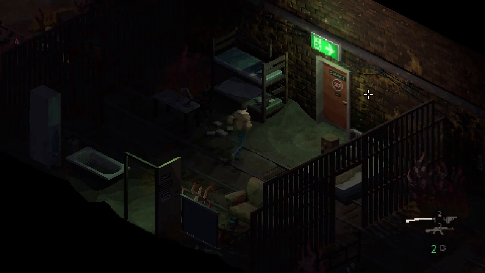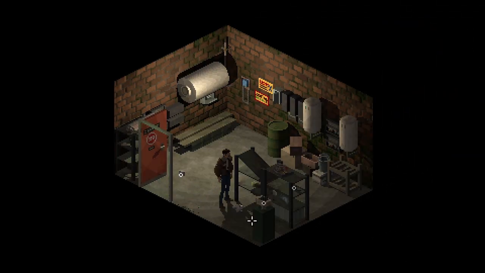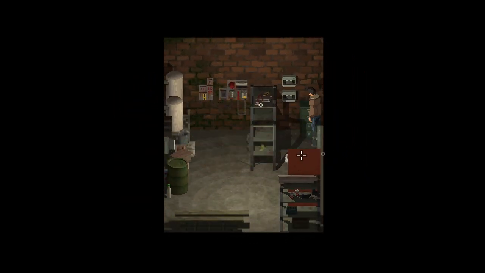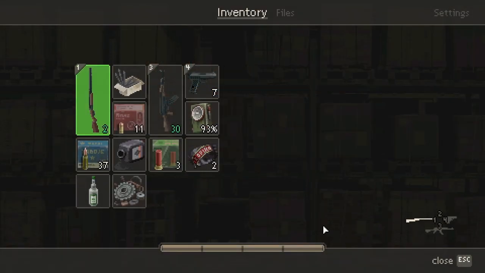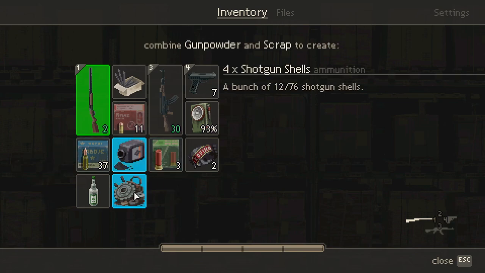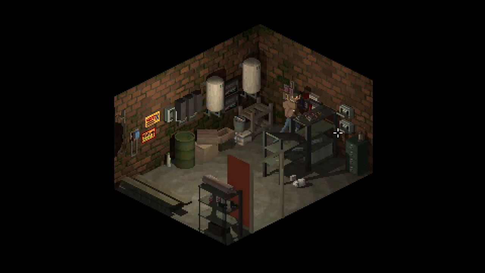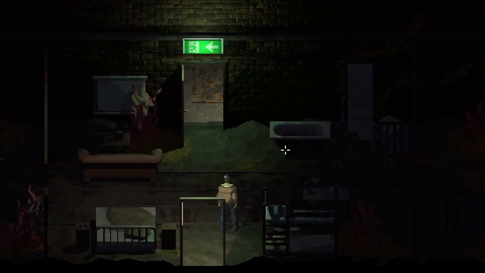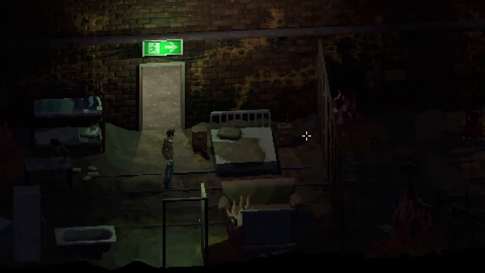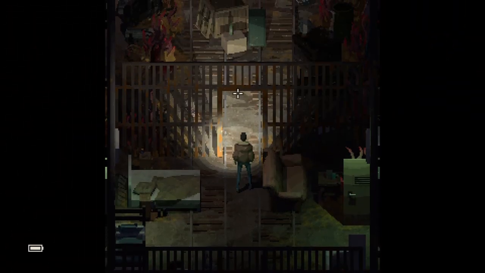Sure, I meant to do that, but I just healed. Okay. Nails. Gunpowder. It's gunpowder and scrap that makes, oh, come on. Gunpowder combined with scrap. There we go. Take the rifle ammo. Take all the ammo I can find. Which way did I come from? I guess in the direction of the opposite direction of all the mangled bodies.